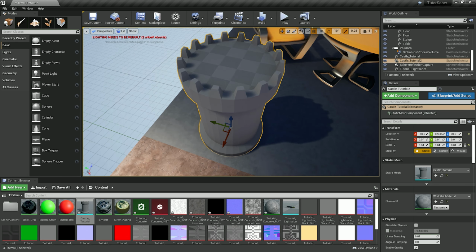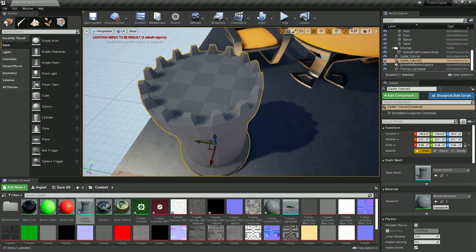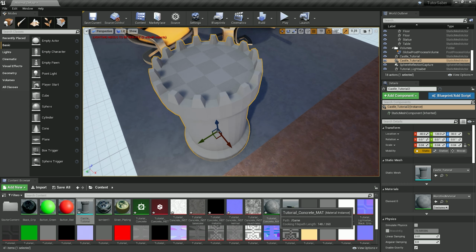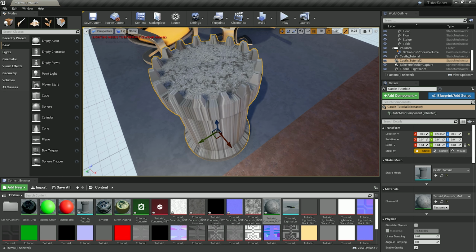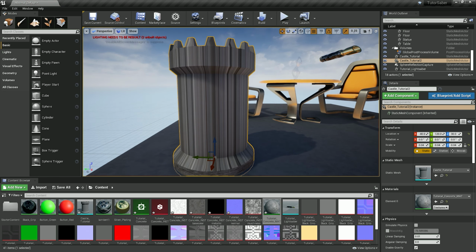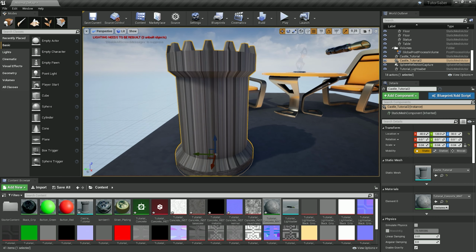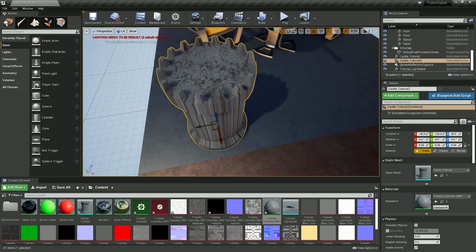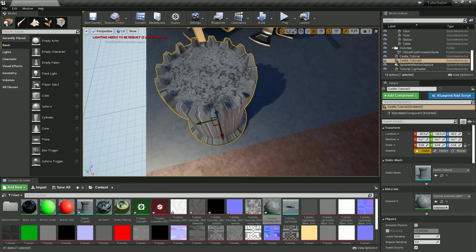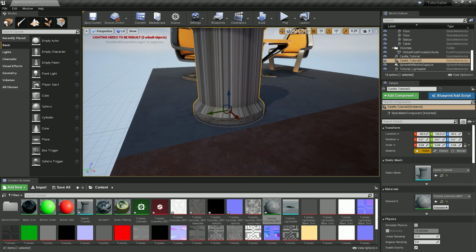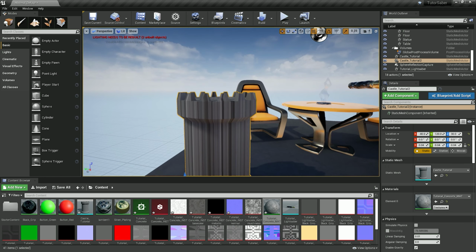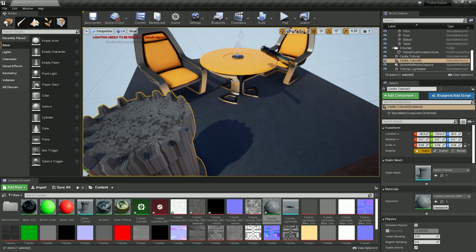As you can see, it has the base texture of Unreal because it doesn't have any textures applied to it. So what we're going to do is take this matte concrete, the tutorial concrete, and just drag it on. The reason why it's stretched out like this is because I forgot to UV unwrap the model in Blender, but this is just a general idea. Look at the top. We've got the top looking very nice with that watery texture, and it might be a little hard to see, but that water is reflective off of the lights.